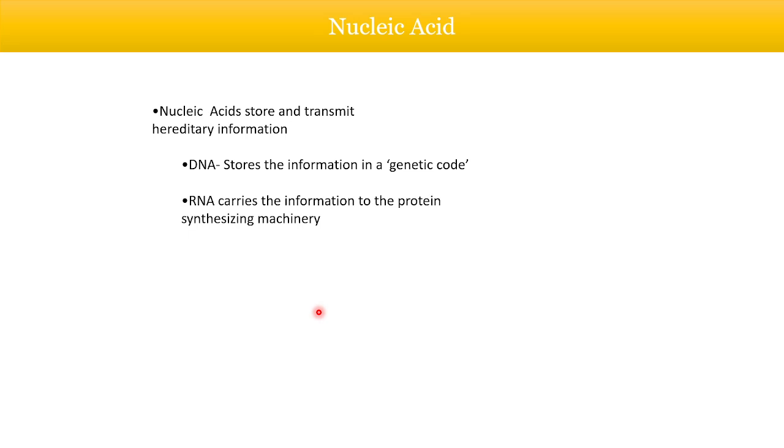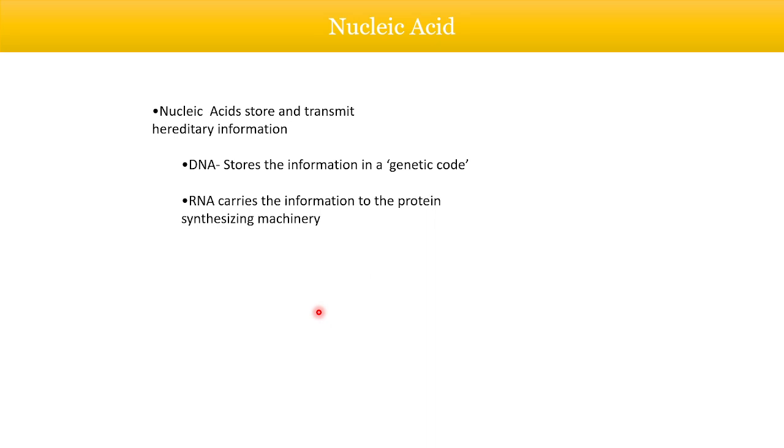Okay. Now, what do these nucleic acids do? Nucleic acids are important in storing and transmitting hereditary information. Among these nucleic acids, we have two. One is your DNA, which stores information in the form of a genetic code. We have all heard of the codons. These are important in storing information, and then the DNA undergoes replication, then transcription to give us some message. The three types of RNAs are messenger RNA, ribosomal RNA, and transfer RNA.